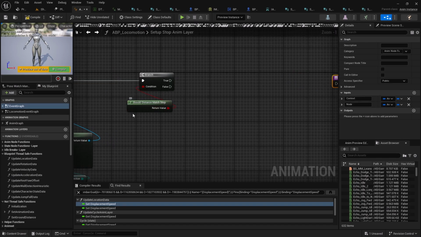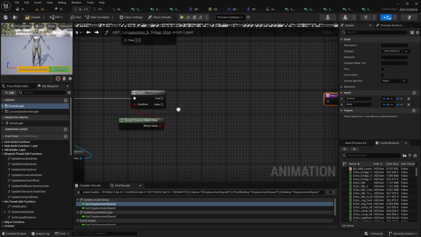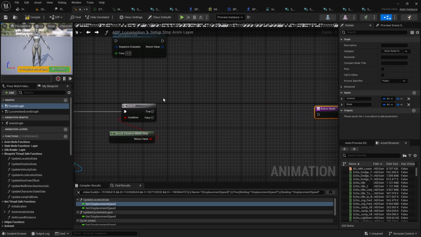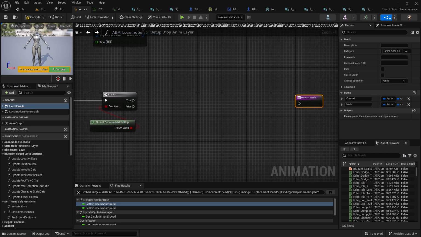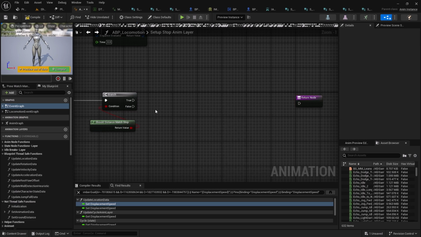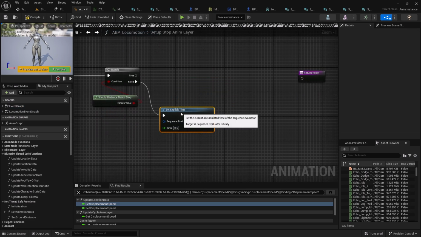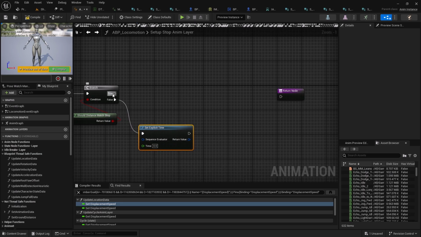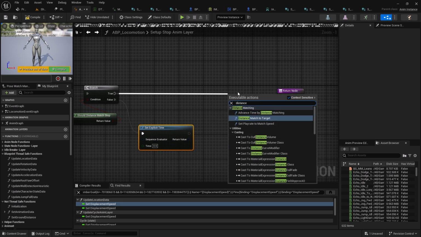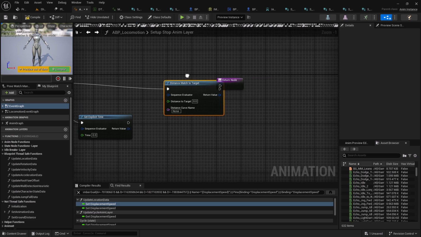And if we should do distance matching, then we can... actually, if we shouldn't do distance matching, then we can attach our pin to here, right? Did I get it wrong? No, this one is false, and if it is true, let's do distance match to target.